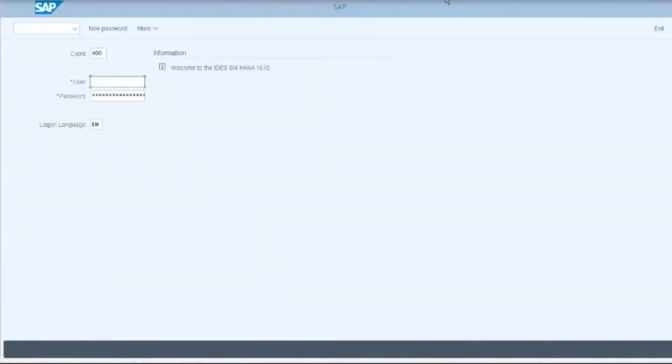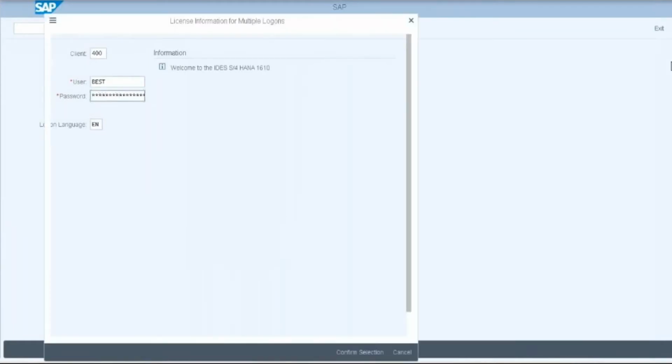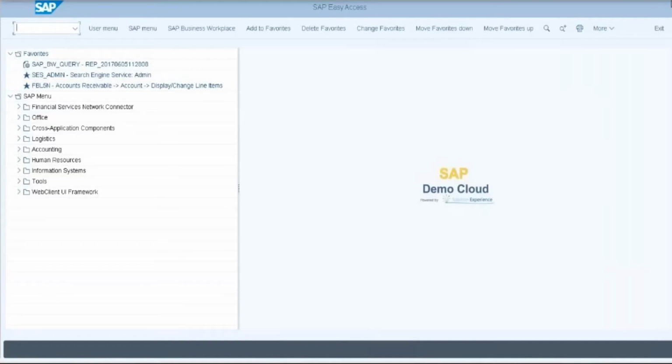So enter the username and password. So let us log into SAP GUI. Enter T code OBYZ.